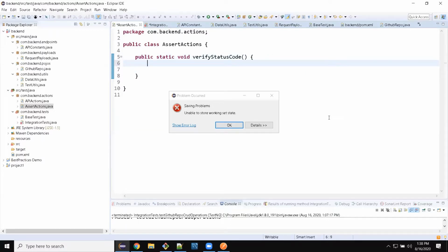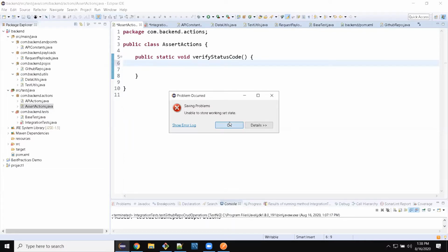Let me see some chat. What are they? If we have a lot of data in the payload, then we can use JSON files. That's why I said there are different ways to do it. You can use a JSON file and then modify only certain data which are needed for uniqueness. But this is the way to do it.